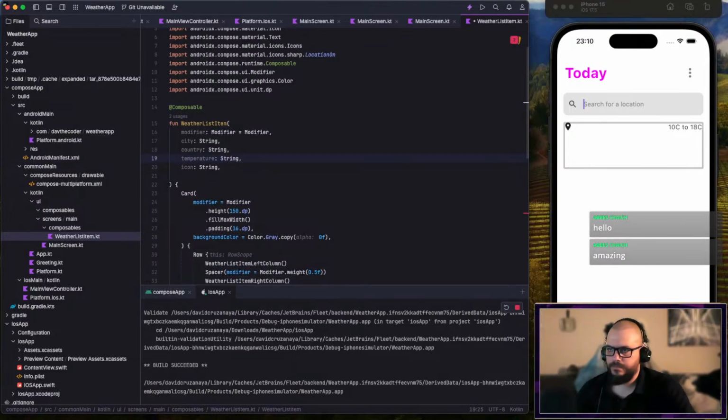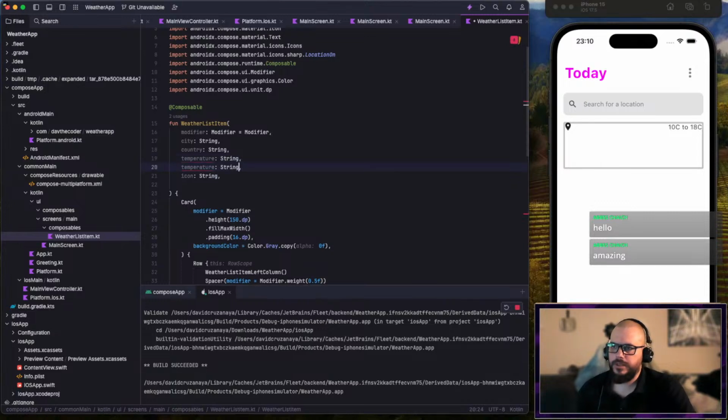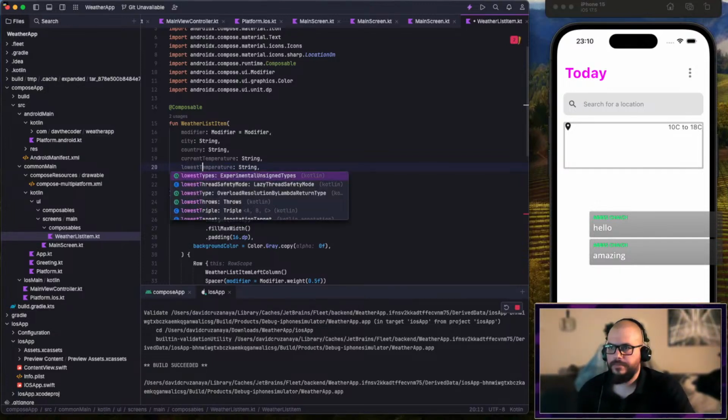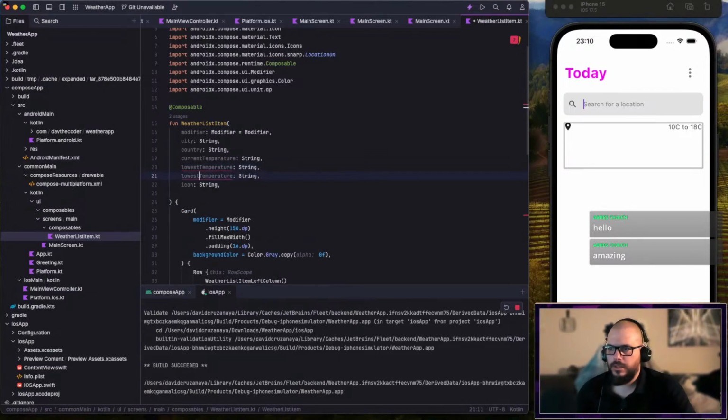And temperature. But we need to add two of them. Current temperature, lowest temperature and highest.